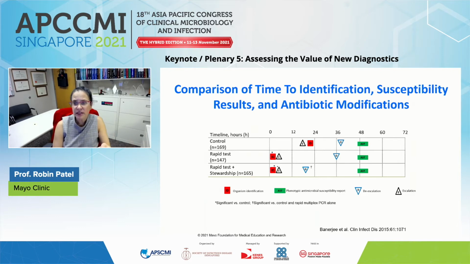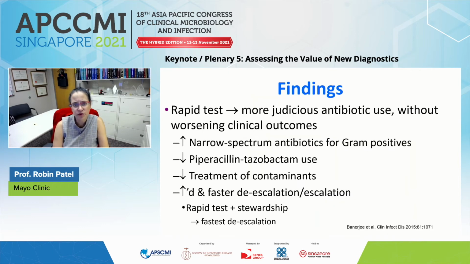But you also see with the D and the upside down triangle, that's de-escalation. The de-escalation happened faster only in the context of the rapid test plus antibiotic stewardship. And that was very important to us, because this was so fast that our clinicians, who may be notified in the middle of the night when someone else is covering, or seemingly too early to have a result, wondered, do I trust it? They really questioned whether they should de-escalate at that early time point, and needed the nudging of the stewardship team to move.